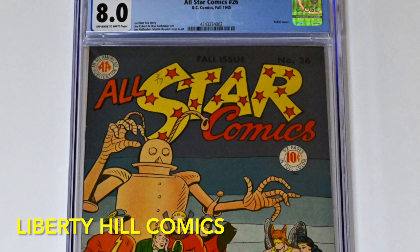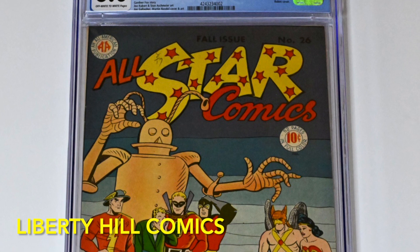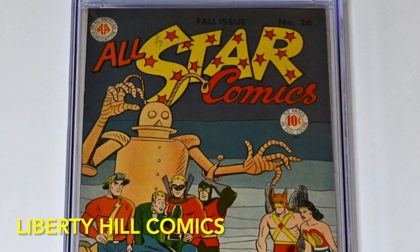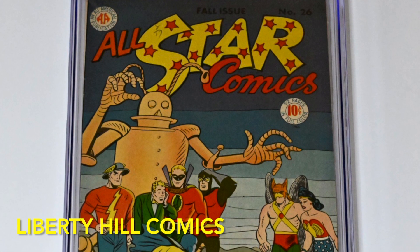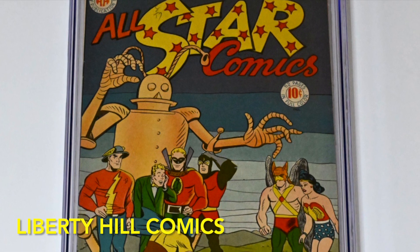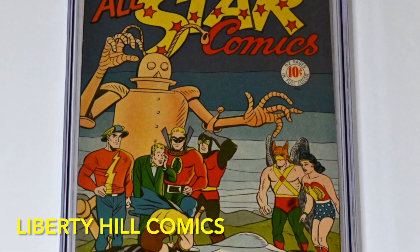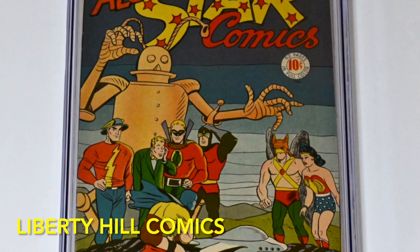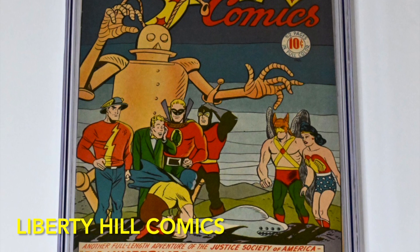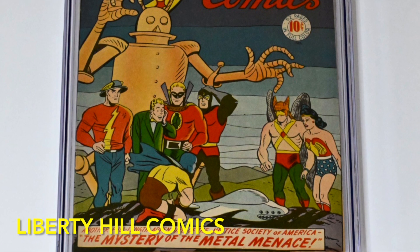As I've discussed before, you typically need to pay market prices to acquire books of this sort of high-grade Golden Age caliber. If I were trying to bargain hunt these books, it's just not realistic to believe I could complete a full run of All-Star in my lifetime. With that in mind, I'm really thrilled to add another high-grade copy of All-Star Comics to my collection. By adding this beauty, I'm one step closer toward my goal of completing the original run. I think it's time to do a show-off video in which I put all my All-Star comics together, so look for that in the near future.